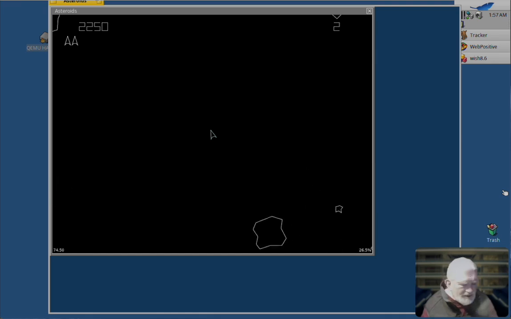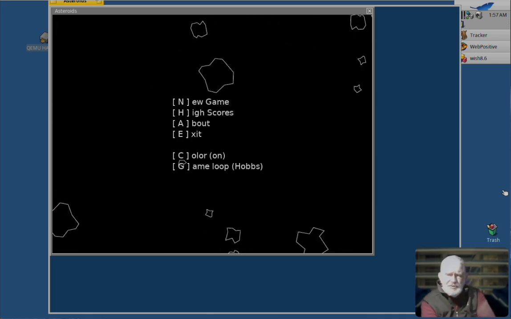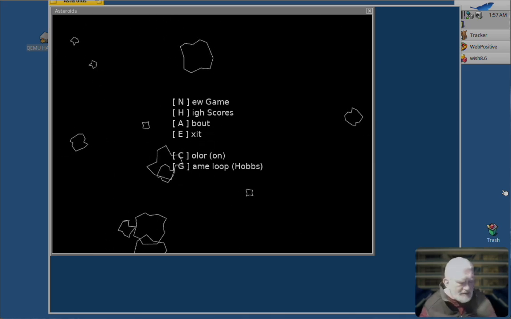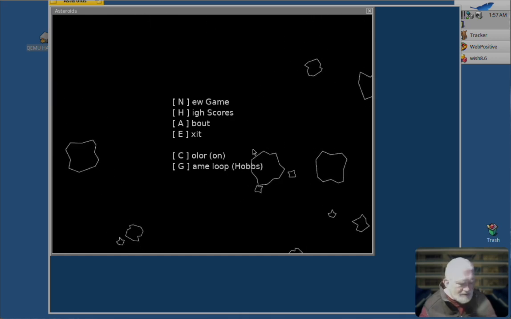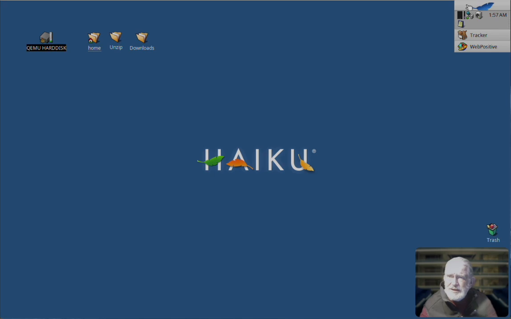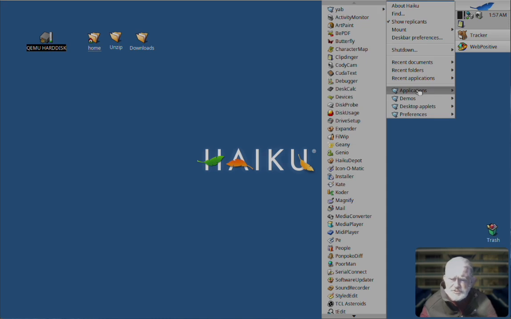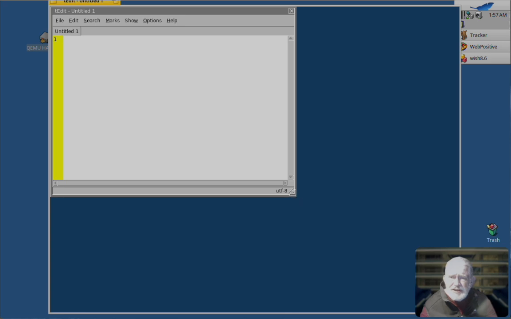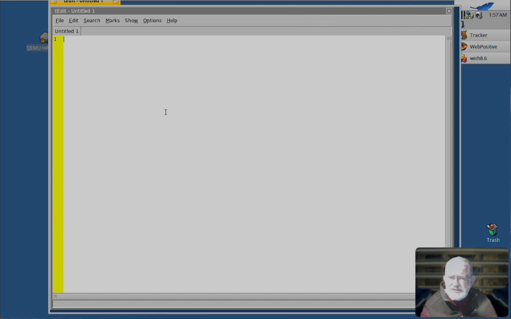Okay, so now unlike SDL, which is mostly used for games, Tcl/Tk can also be used for more serious programs. Serious. And so here we have a text editor. Oh, I know. We've all seen text editors before. No big deal.